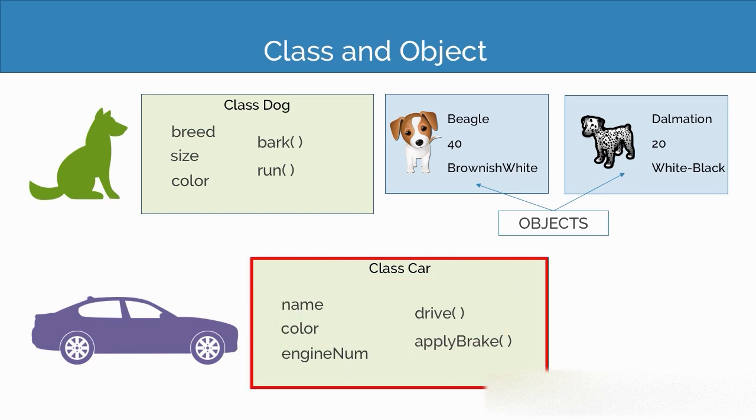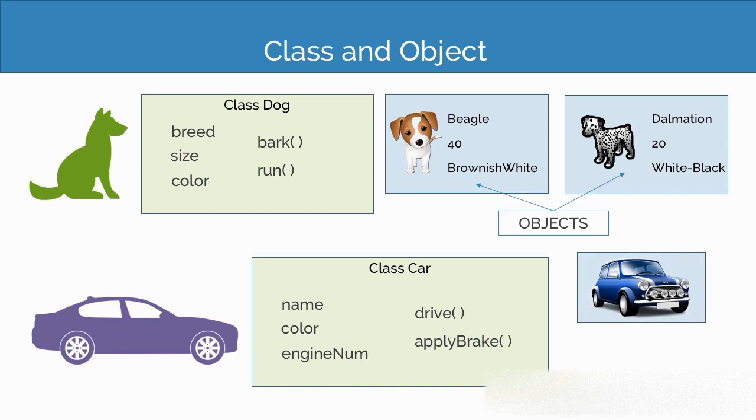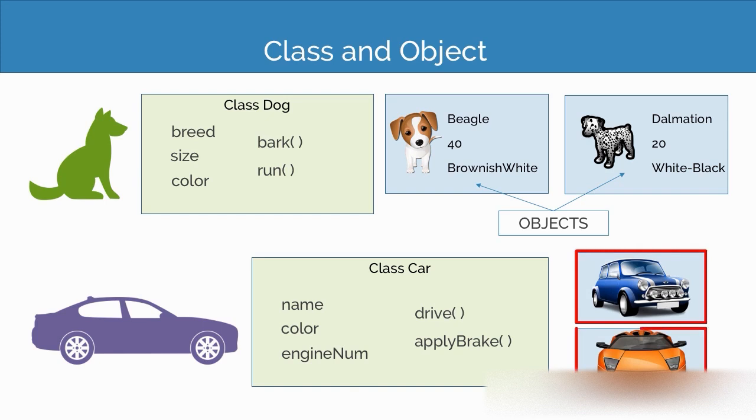Now, this class car is basically a template, which is common to all the cars that we see in our day-to-day life. So we can use this template to define the properties and behavior of the various cars that we see in our day-to-day life. So here these two cars are actually known as the objects. So this clarifies your doubt that what is the class and what is the object in Java.